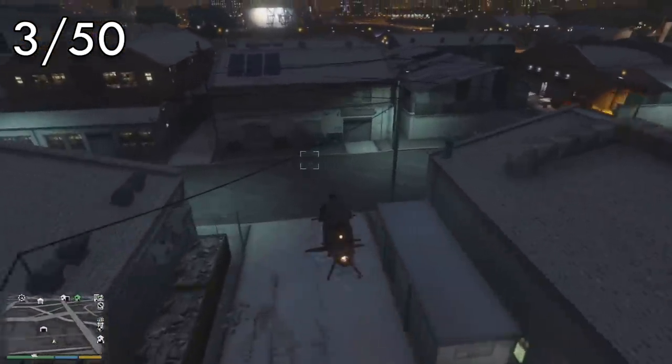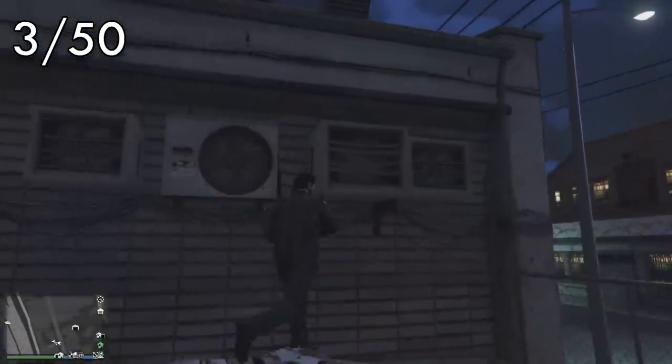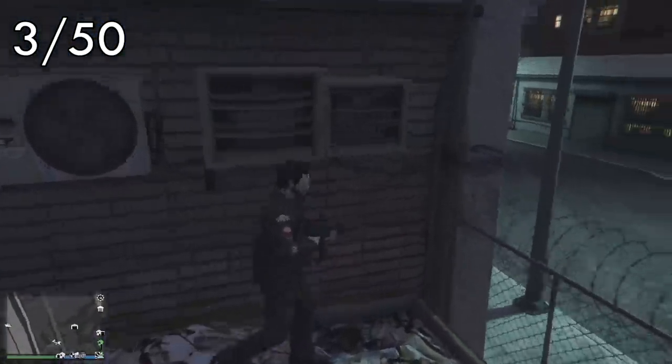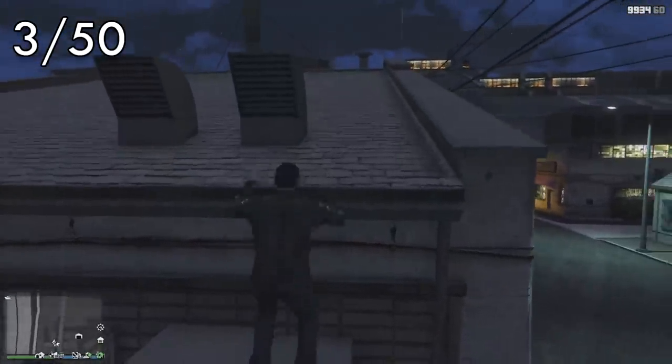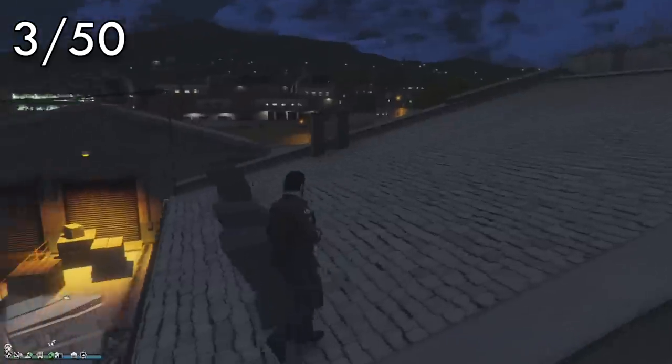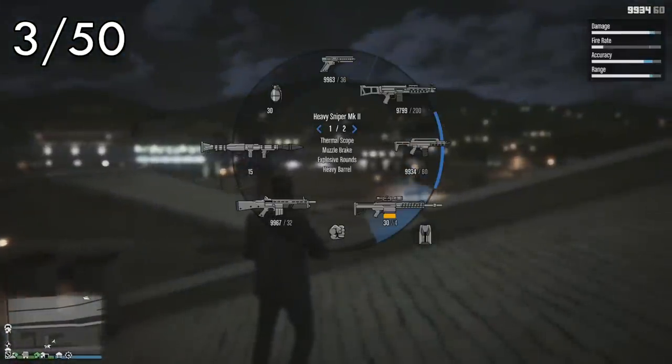However, I've decided to make sure that it's clear from a sniper rifle perspective or a regular gun perspective as well. Having said that, the third one is a little bit more difficult to spot, because you can go about this one in two different ways. Like I said before, with a lock-on missile, or you can go across the street, then climb a few things to get on the roof, and then take it down with a sniper rifle from a distance.